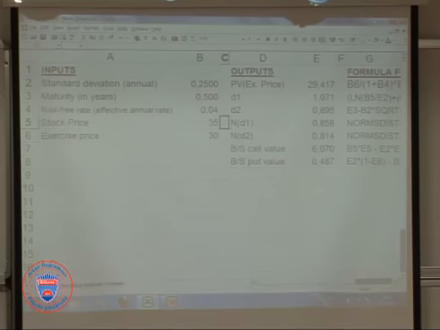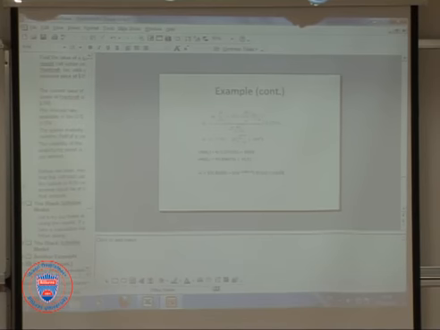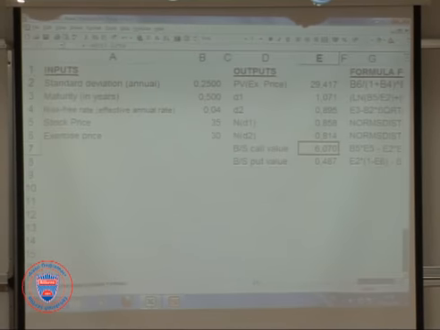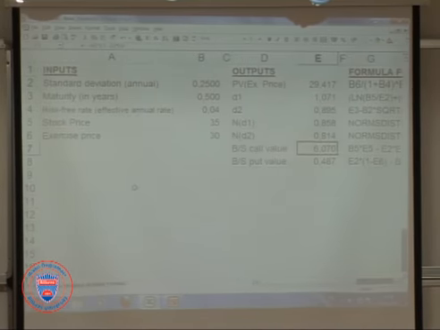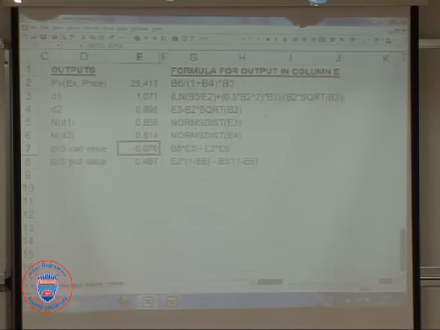So from here, the call value will be around 6.08, which is, I think, very close to what we found, right? What did we find? Do you remember? 6.08, yes. So I'm going to put that as well, so you can check your answers. And I put down how everything was calculated here. So there are the formulas for each cell as well. So you can play with it. Okay, do you have any questions? Let's take a 10-minute break, and then we're going to continue.